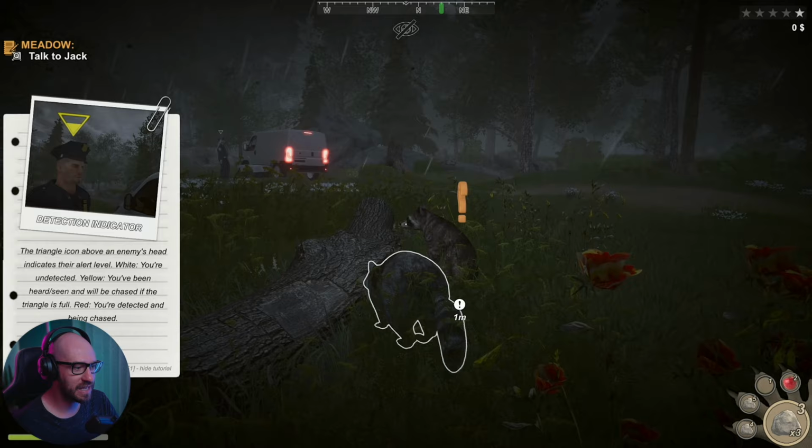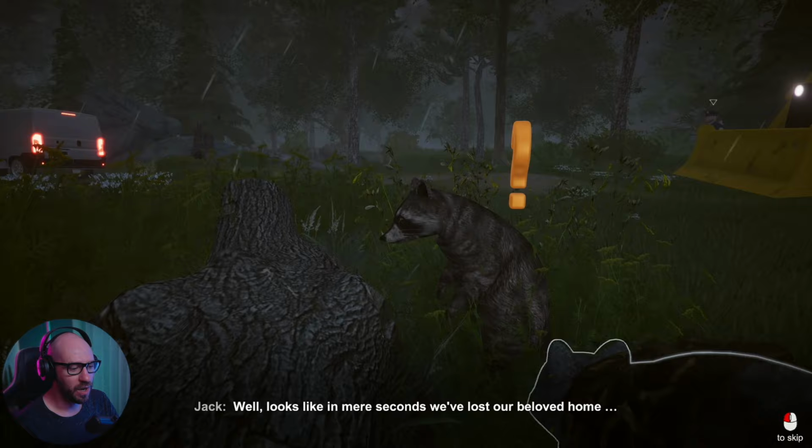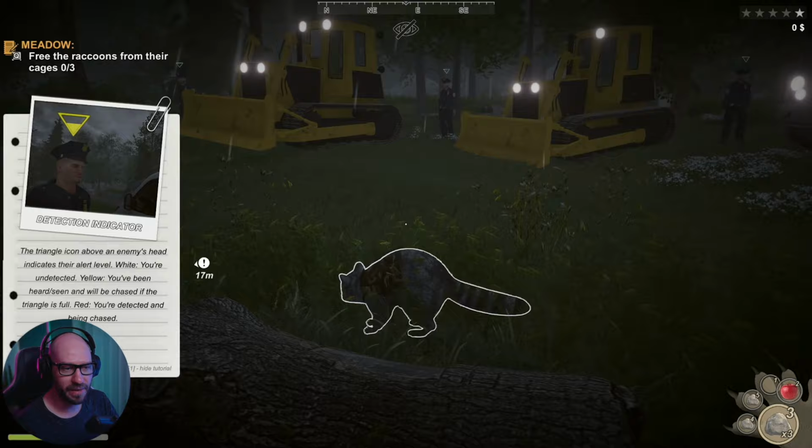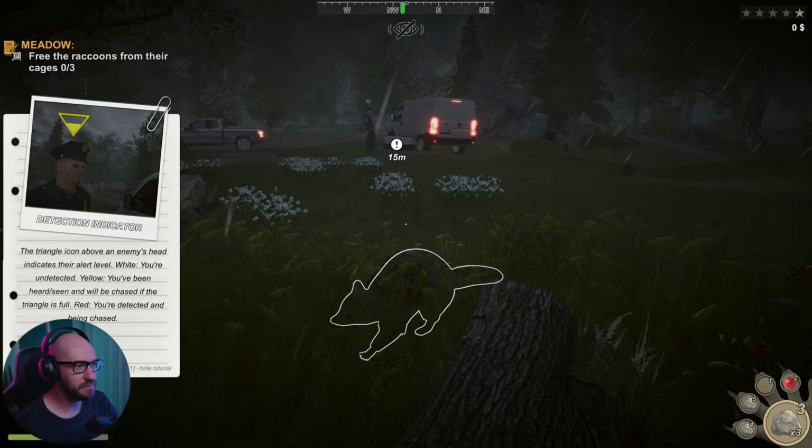We gotta talk to Jack, hold up. Well, looks like in mere seconds, we've lost our beloved home. Alright, listen, I'll distract the people so you can free our friends. Got it? Okay, buddy, I will do my best, though. But there's so many cops around. Alright, so we gotta free up three of the raccoons, apparently.